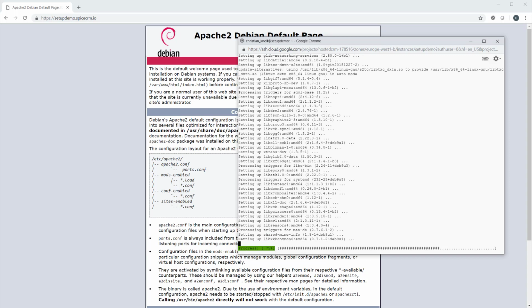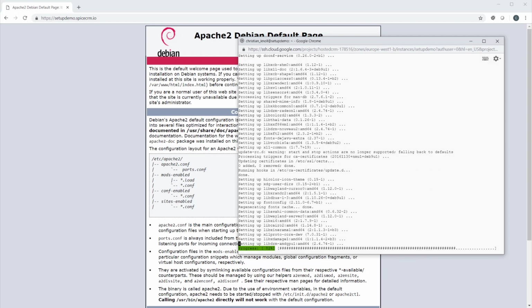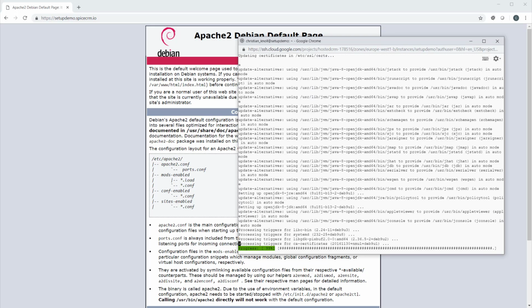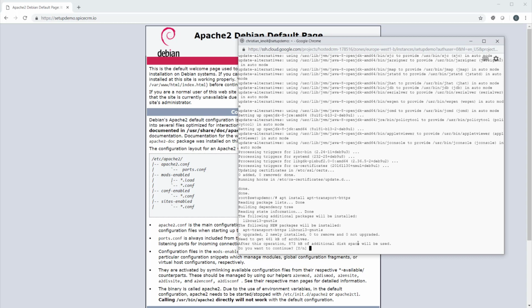Still loading all the parts we need. Right, that's done. The second thing we're going to need for that is basically the HTTPS transport. So we also install that.